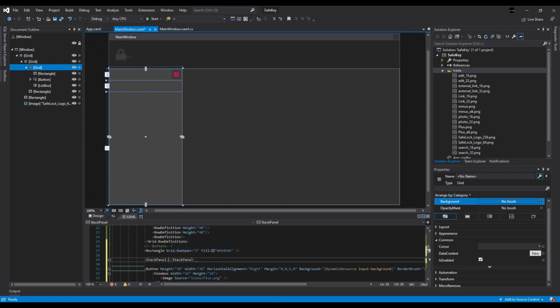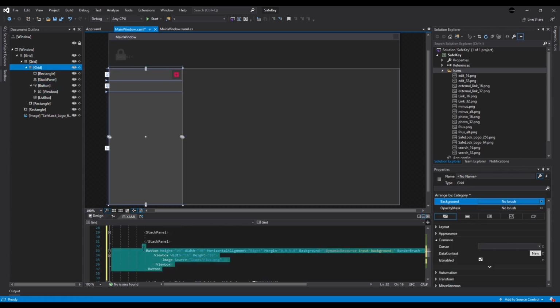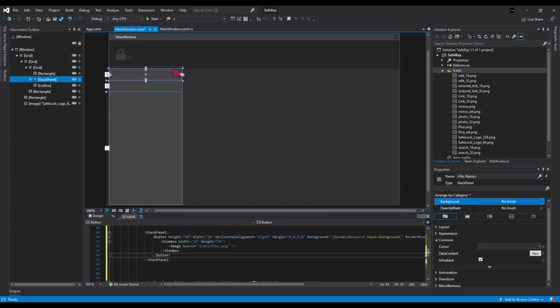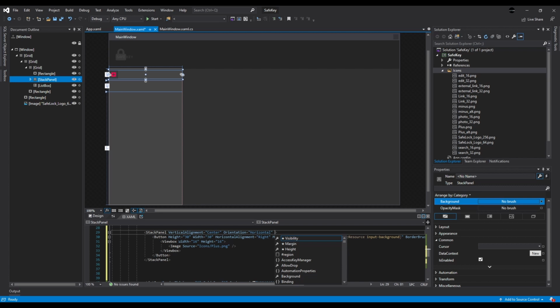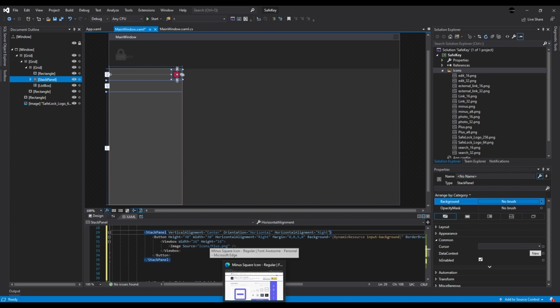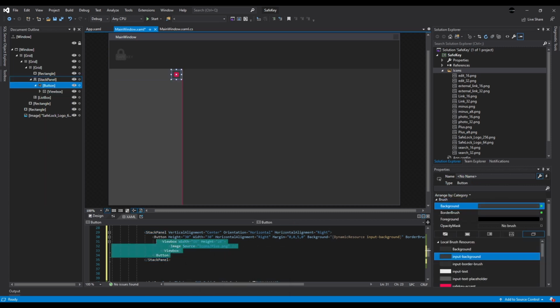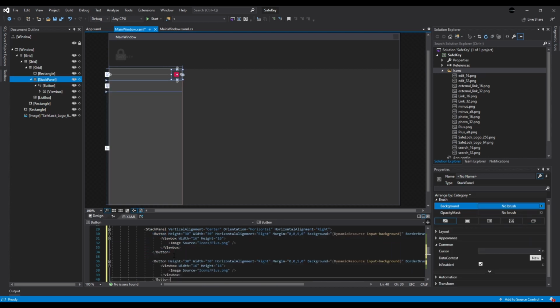Stack panel. I'll add it to a stack panel, center. Orientation, we want this to be horizontal. So let's just copy that button, paste it there.